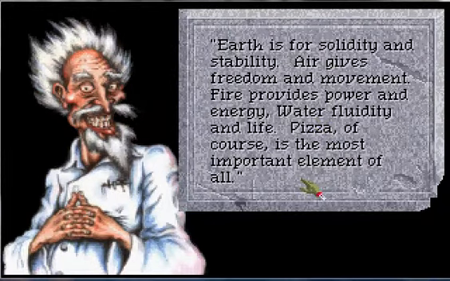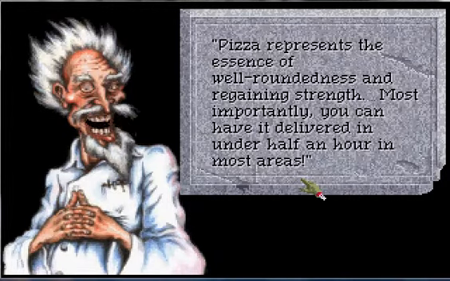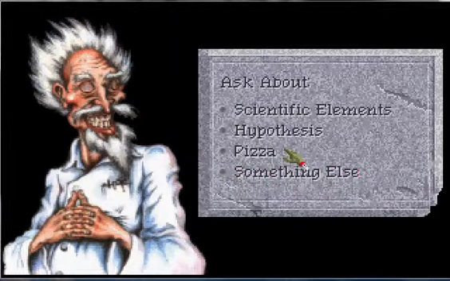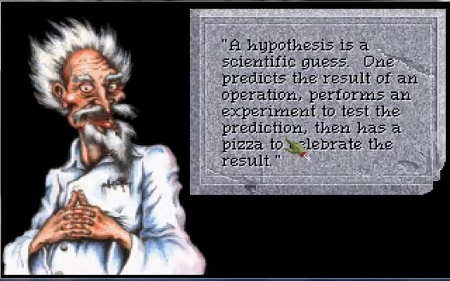Earth is for solidity and stability. Air gives freedom and movement. Fire provides power and energy. Water, fluidity and life. Pizza, of course, is the most important element of all. Pizza represents the essence of well-roundedness and regaining strength. Most importantly, you can have it delivered in under half an hour in most areas. I don't think in Mordavia, but maybe he's lucky.